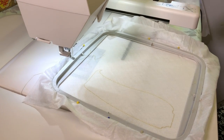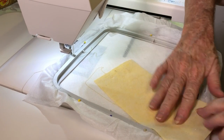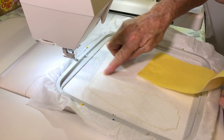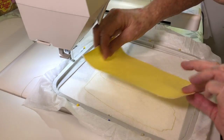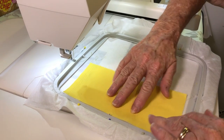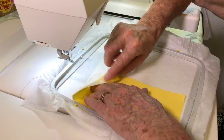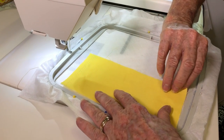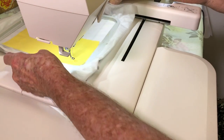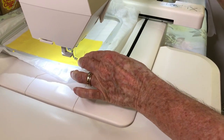So we've cut our piece of fabric, and with the first piece of fabric, with the stabilizer already ironed on it, we'll go over this particular stitched mark, which is our placement line. I've moved it over to the hoop so you can see it. I'm just making sure I've covered the stitching line at the bottom, and I've covered the stitching line at the top. I pop the hoop back into the machine, and then I'm going to stitch the next color.